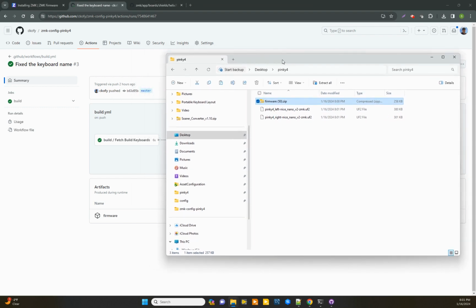So programming them is just drag and drop. What we do, you cannot see that, but I'll explain. I connect one nice!nano, and then we need to start the bootloader, which can be done by connecting ground and reset.